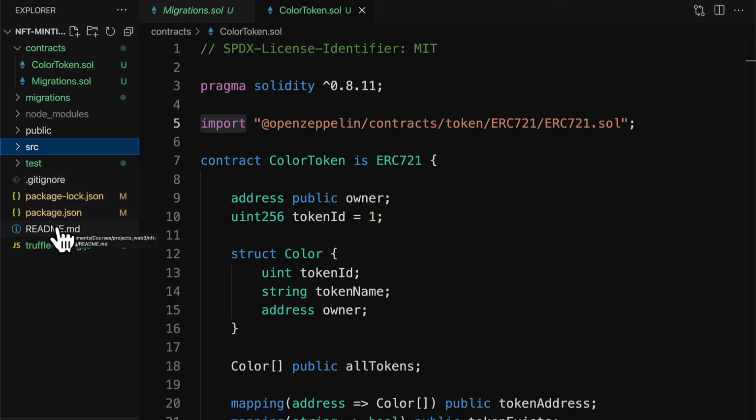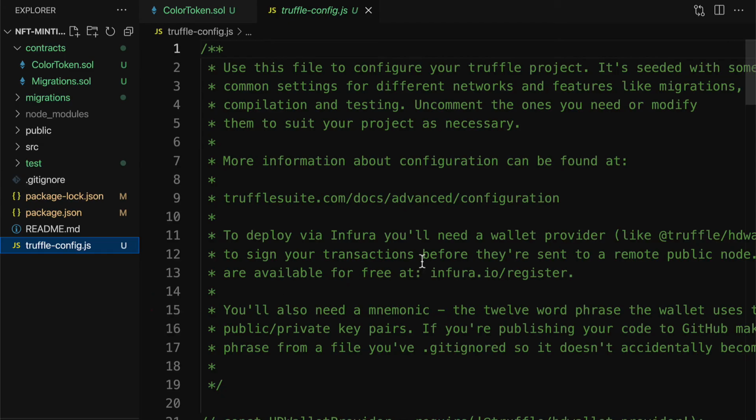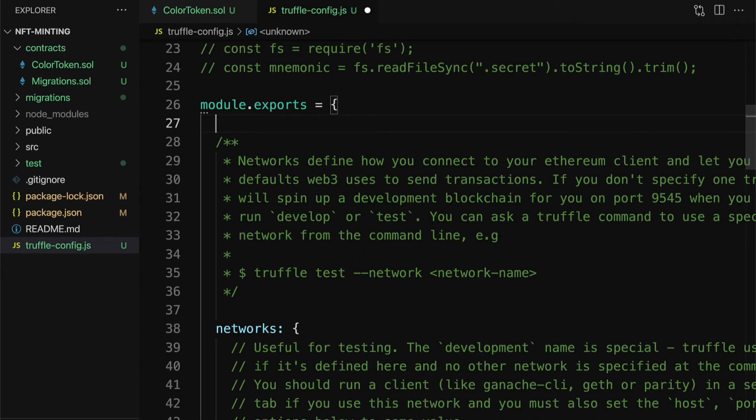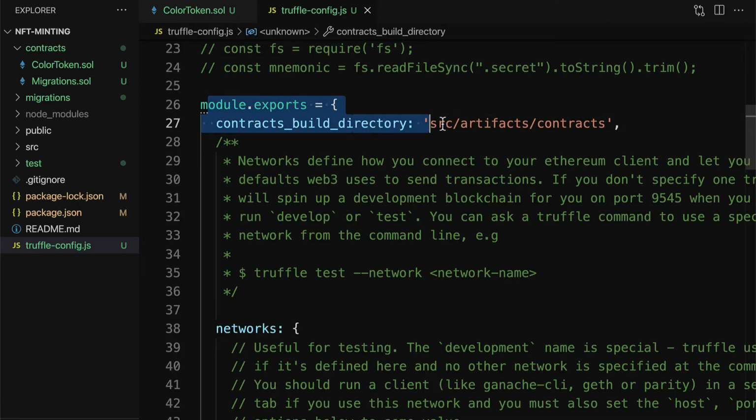To do that, all we have to do is go into truffle-config.js. And here in our module.exports, we're going to add the property contracts_build_directory, and we're going to set a custom build directory, such as the source folder /artifacts/contracts. So this is all relative to the current file.